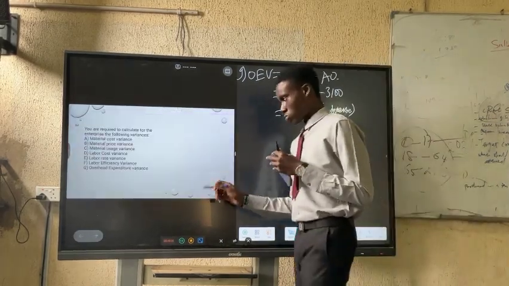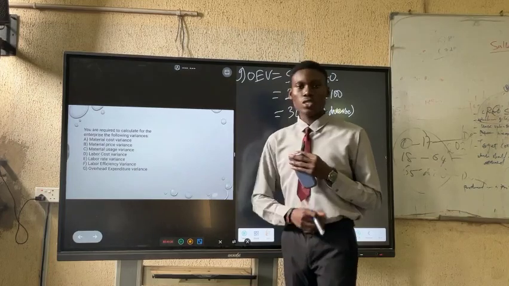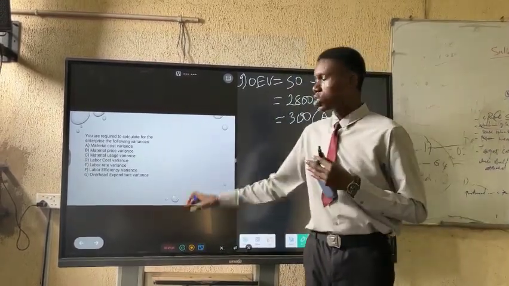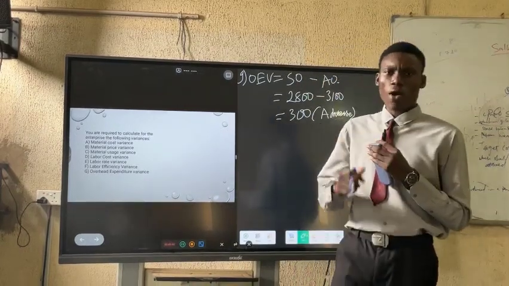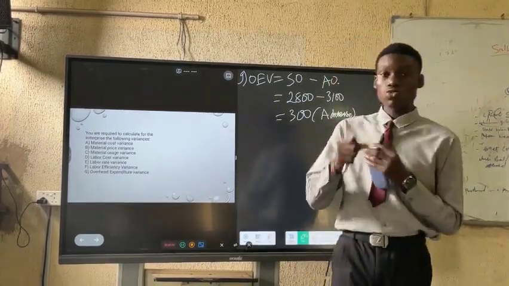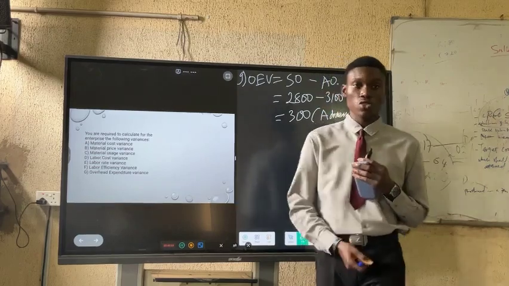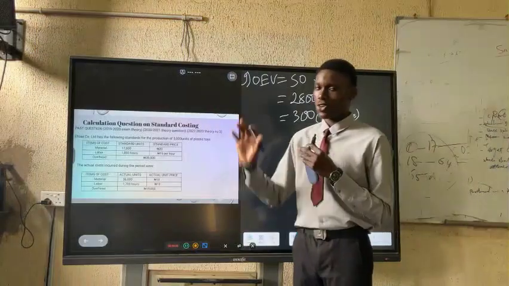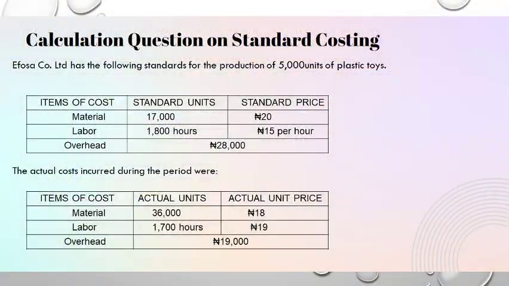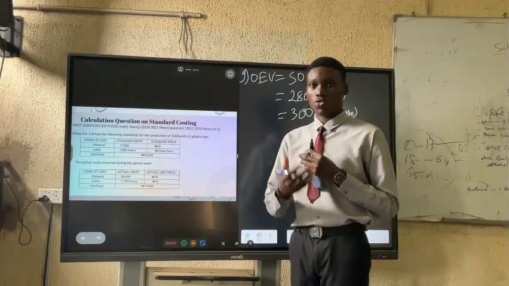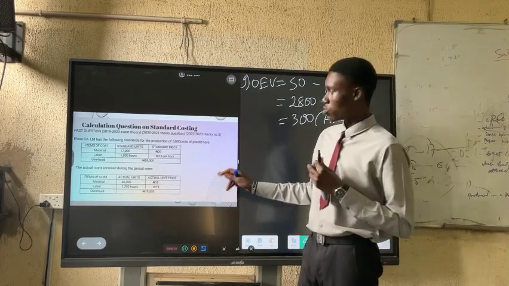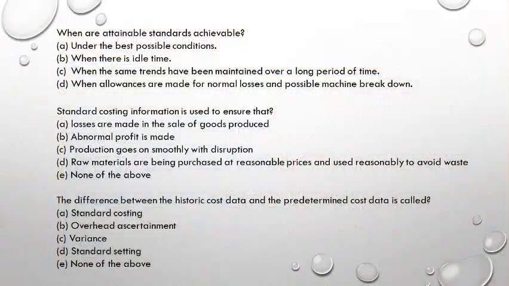You understand? So now we are done with this calculation. This is one of the simplest questions you see on standard costing. I want to encourage you to go and practice more questions from textbooks or check YouTube for questions like this. This is another question, so I want you to go and solve it on your own. We'll be posting the answers as time goes on so you can compare the answers that you got.